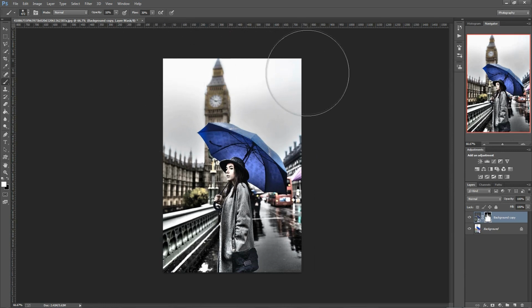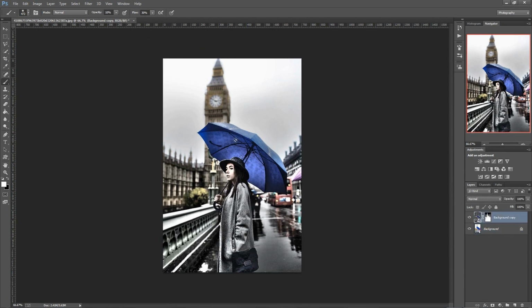I'm not going to darken the top of the sky because the top of the sky should usually be brighter because the sun is at the top, and the clock tower is higher up and it should be reflecting more light from the sky, so it's not going to be as dark. But you can customize it whatever way you like.